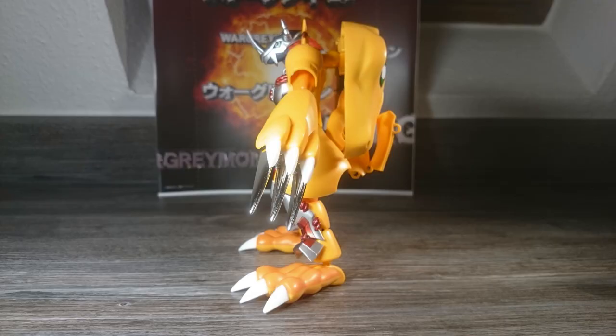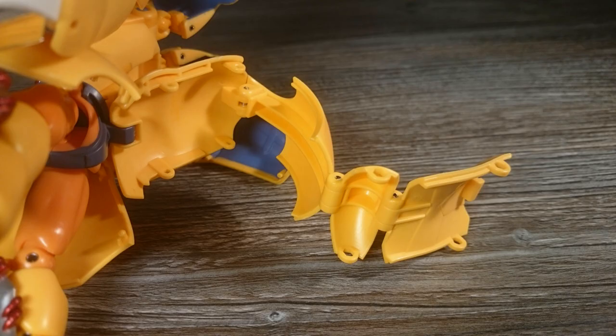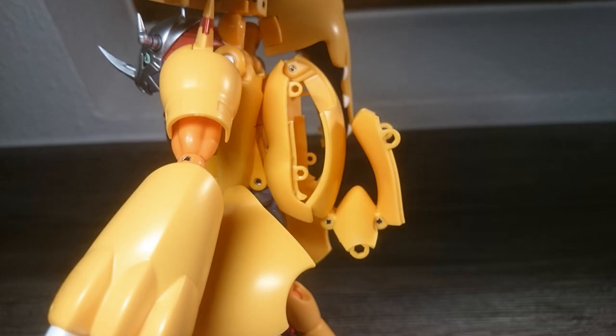With this, for the first time, they do not do justice to their own statement that they want to make perfect figures for critical adult collectors. For these missing swivels, or rotation joints, I have to personally give a significant point deduction for the first time here.